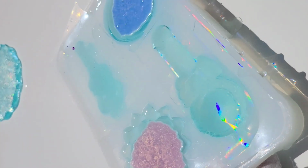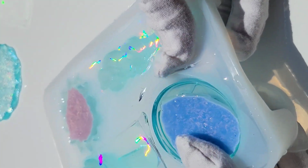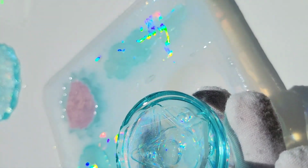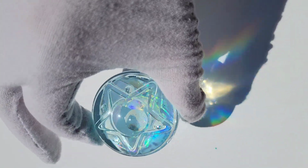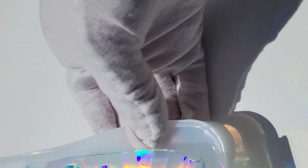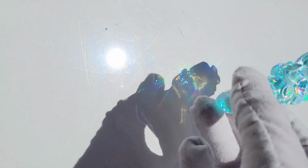Let them dry overnight. Here we are, ready to pop them out of the mold. I pulled off those holographic inserts. This one here, you can see I used a smaller insert, and I'll link these down below as well. Those ones I don't have as much of a problem with bubbles as the ones that cover the entire bottom of the piece. But it does leave like a little crater indentation on the bottom of the piece. So, it is what it is with those. You can't really fill that up with resin. You can't pour over the holographic effect at all, or it will disappear.